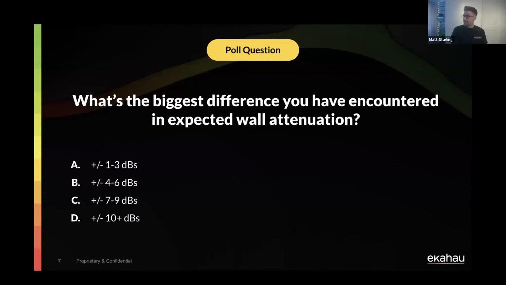And I thought, oh, no chance. Wi-Fi I designed? No way. And then it turns out what I thought was drywall was actually drywall, brick, drywall, and it was closer to 16 dB of attenuation rather than the 3 dB that I anticipated. And I had to retrospectively go back and install some additional access points, which meant running more cables and wasn't great. So it has happened to me. Maybe it's happened to you. Let me end the poll and share the results.